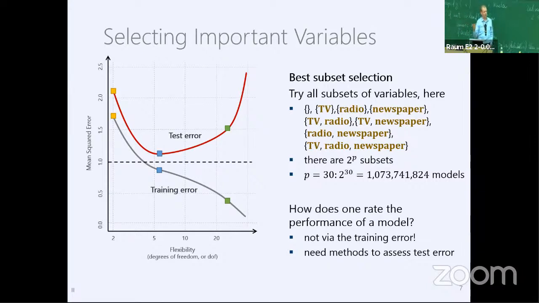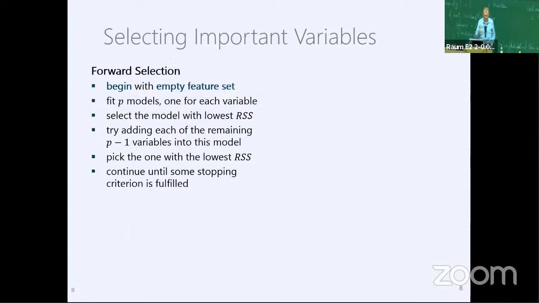I'm pretty sure that all of you can already think of ways on how we can circumvent this, but right now we're just going to play dumb. We don't know how to access the red line over here, the test error. We're going to discuss this later. But regardless, because of this combinatorial explosion, this 2 to the power p, it is almost impossible to do subset selection, A, computationally, there's just way too many models to evaluate, and B, to then determine which one is truly best. We need a different paddle or a different floating device.